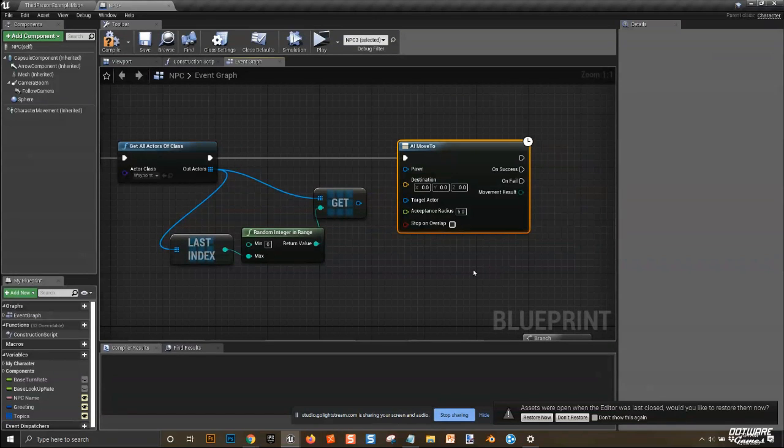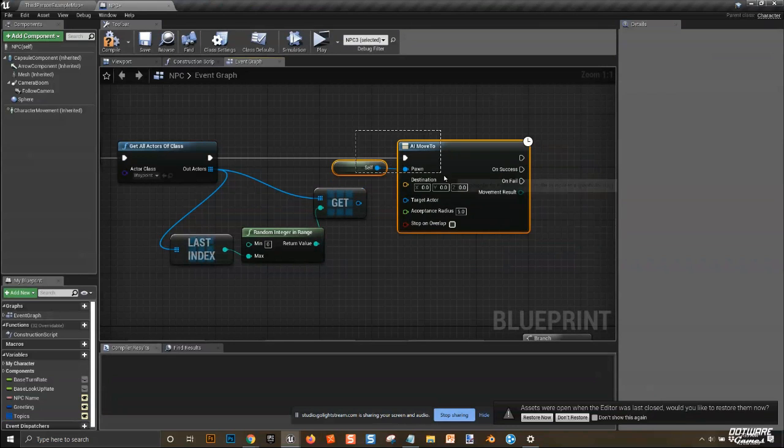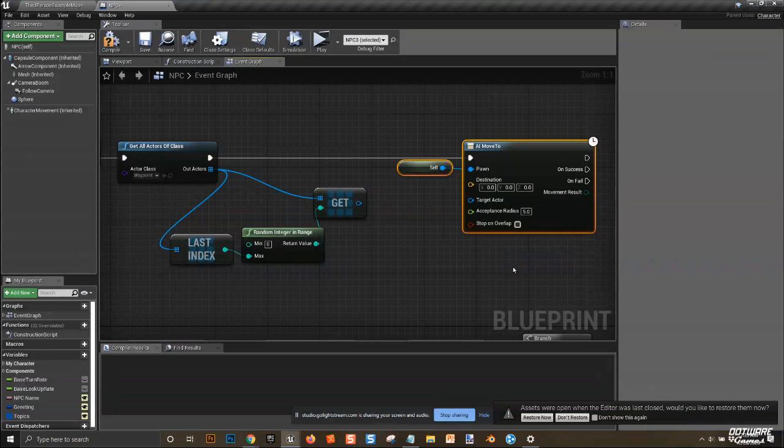All right, next question. Where are we coding this on? The NPC. So it's the NPC itself that's moving? Yep, drag off pawn and look up self. It's a reference to itself. Get reference to self. Now you have destination. That's exact coordinates. Again, we could have picked a random vector, a random coordinate for that, but that's not as good as having these waypoints that we can put wherever we want, move around, and then those become the locations.